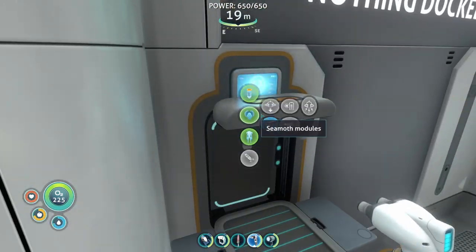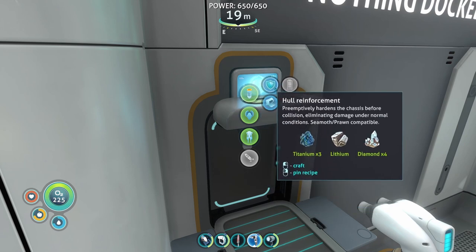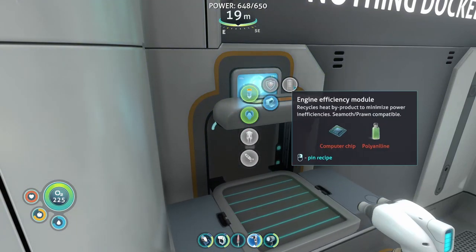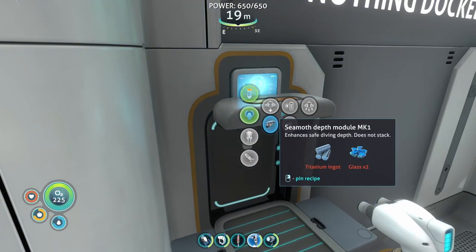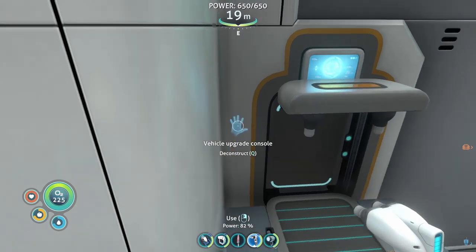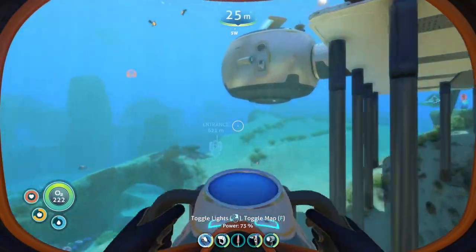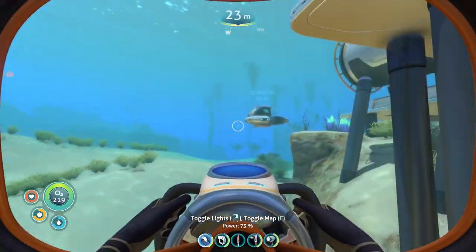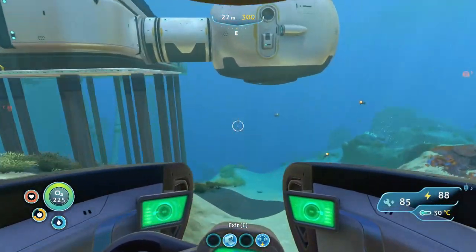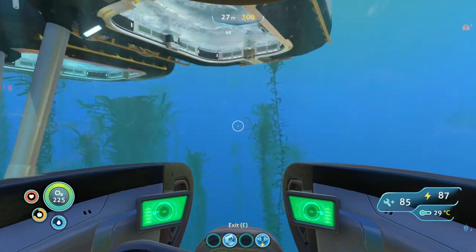Okay. No, that one. No. That one. Okay. No, no. This one. Polyanine and yeah. How many modules can you put in your Seamoth? I don't remember. Let's check that one out. Actually, let's bring the Seamoth in there. That way it will recharge. Sorry, passing through.